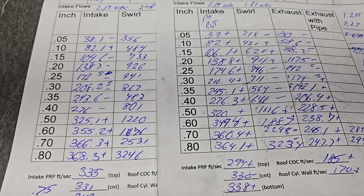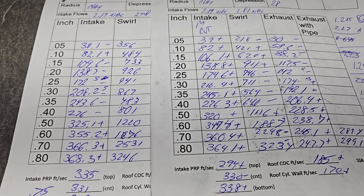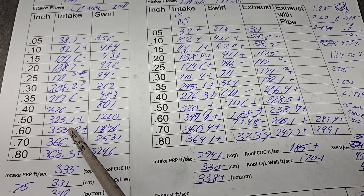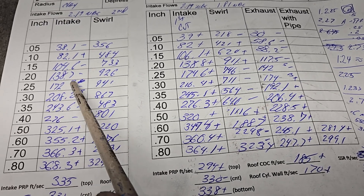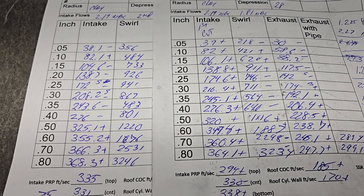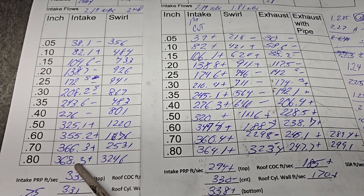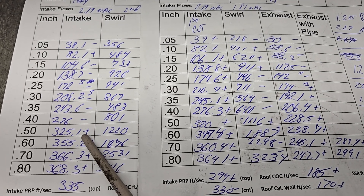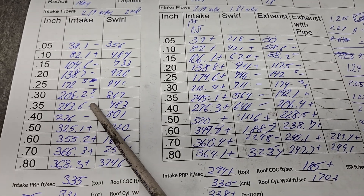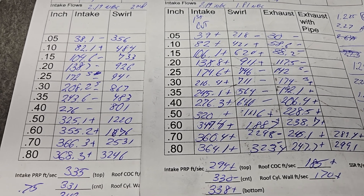Considering the size of the port - it's CC'd 269 and change when Rob CC'd it, it's definitely bigger than that now. I took out quite a bit of metal and like I said it was a full day just trying to find CSA. The only thing I know for sure I want to try is several different back cuts. I'd like to see this quite a bit better than 208 at 300. FYI I just looked up AFR 325 CNC big block Chevy heads - they're right around this, they are better in the midrange but they are using a back cut valve. Do I expect to lose a tiny bit up top with a back cut? Possibly - we will find out.